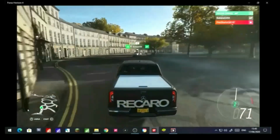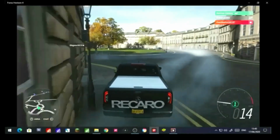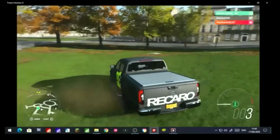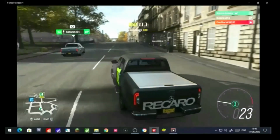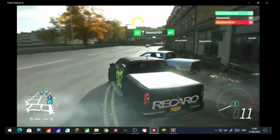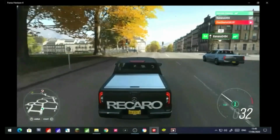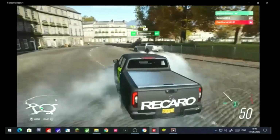Banana, let's do some yeets. Whoa, no way, that was an awesome drift. That was pretty cool. And I did a nice drift tap, as you may have heard Banana say before in our older videos. Come on then. The only thing is that trying to control a 1,300 horsepower truck is kind of hard, but when it comes to drifting, you don't care that it's hard. You care about the experience and how actually good this truck is. It's awesome. One of the best trucks in the game, probably.